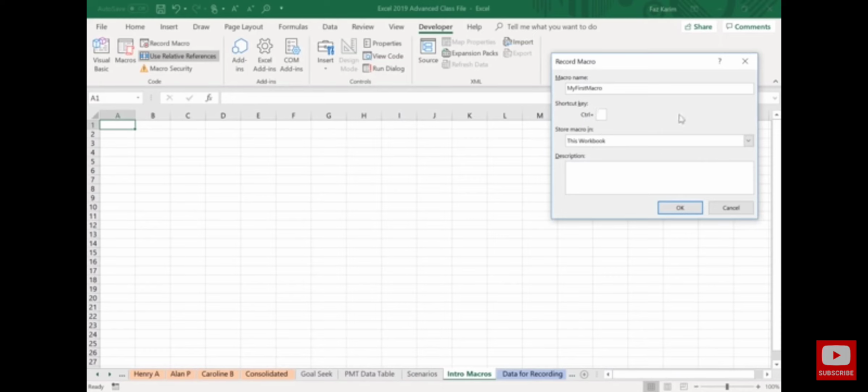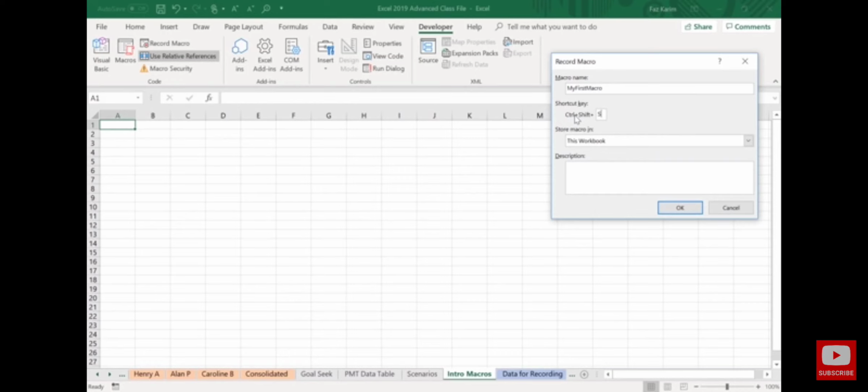A lot of those are already taken, like Control S, Control M. So when you're running out of shortcuts to use, if you hold the Shift key and then choose the letter S, the shortcut becomes Control Shift S. Not a lot of shortcuts use Shift. I'm going to leave this shortcut as Control Shift S. If you were to accidentally use Control S, you would have wiped out the shortcut to save your workbook.